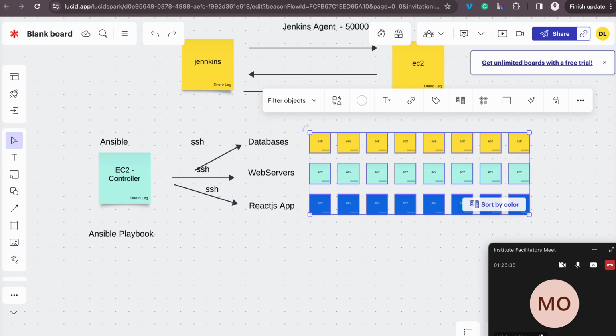You deploy packages and applications on EC2 instances or on-premise virtual machines using Ansible. Now they might ask you what's the difference between Terraform and Ansible. Terraform is designed naturally to provision infrastructure to the cloud. Though Ansible has modules that you could use to provision infrastructure to the cloud, that was not the original design of Ansible. The original design of Ansible was to perform configuration management.